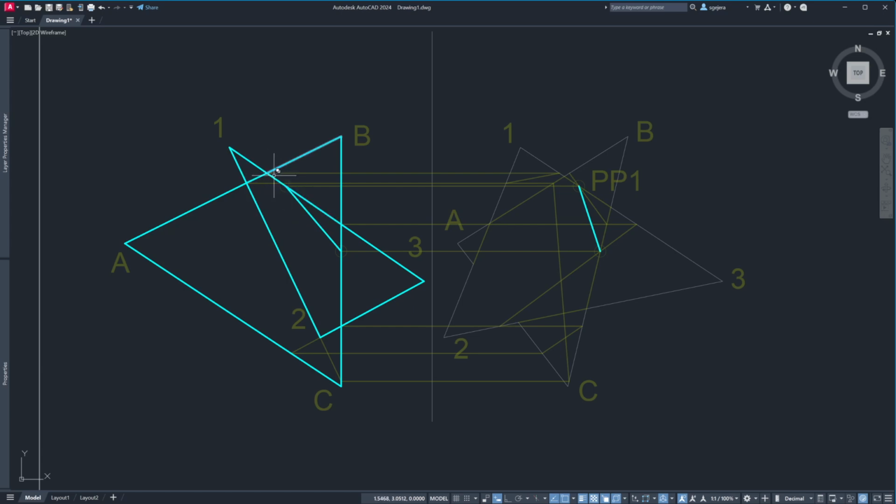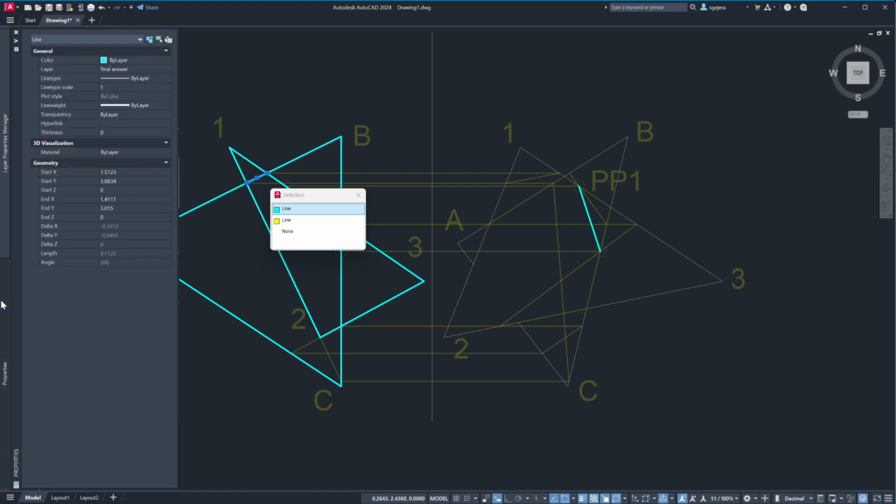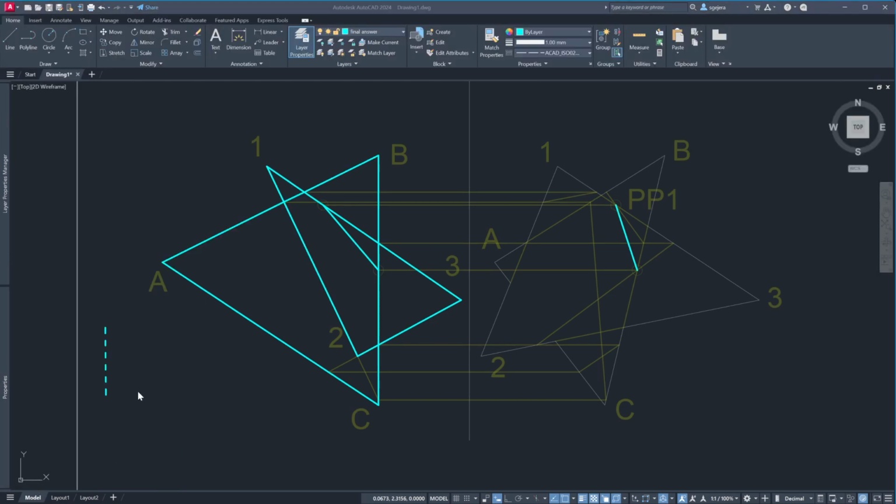So if this is solid, then if you do the alternating method, this becomes solid. Now this is a broken line, and let me just change the line type here. Let me just set it up first. Alright, I've set it up, so we have dash lines now.